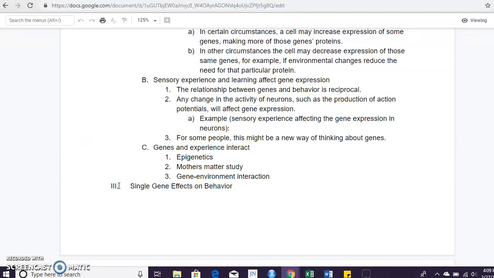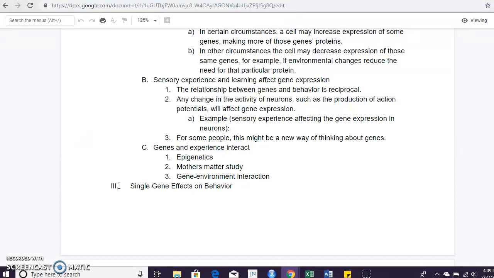The fact that gene expression in the brain changes constantly in response to experience explains why nature and nurture influence human behavior. So there is the difference between how you may act based on the genes you receive, but also the influence and role of how the environment affects that gene expression.